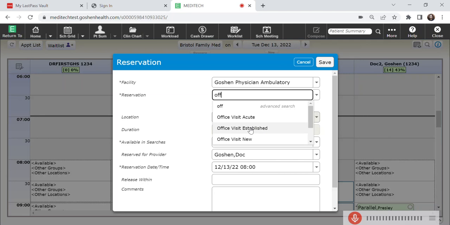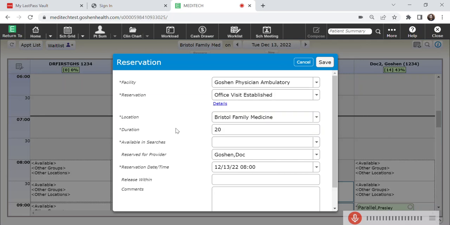Let's click on established. It automatically brought in my location based upon the schedule that I had selected and the duration based upon the provider of the schedule. Available in searches, meaning if other people are looking at this, do we want to make it available to see? I'm going to select yes.